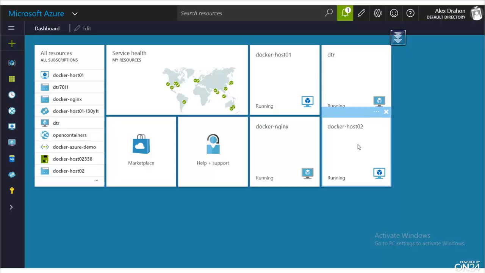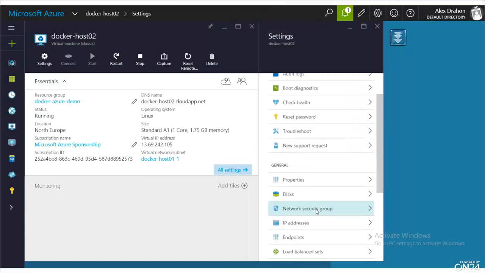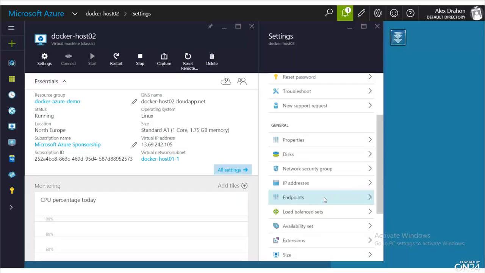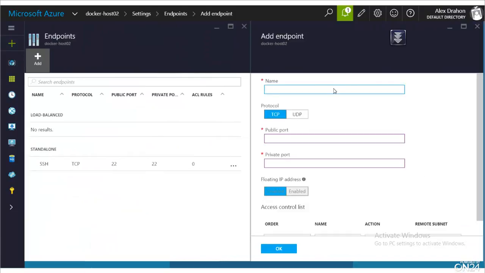I'm not showing that today, but it's the same concept. Then you can see that our Docker host 2, which is this Docker Ubuntu VM I created, is available. And in the same way, if I wanted it to be able to show HTTP content, I would need to add an endpoint, and that's it.